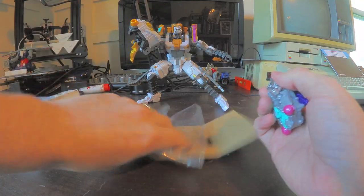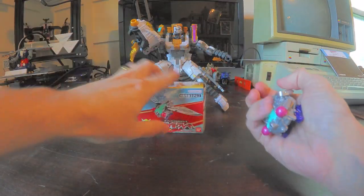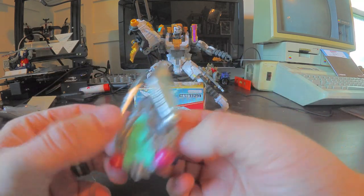Super, super simple figure. Nothing complicated going on. Adorable. All right. Here is the Cicada Show God.